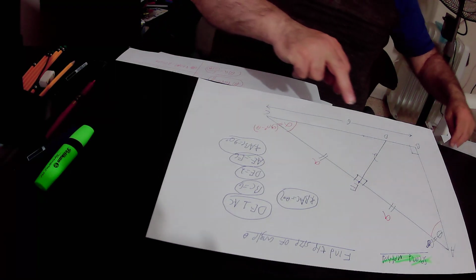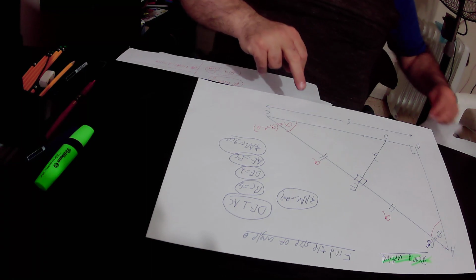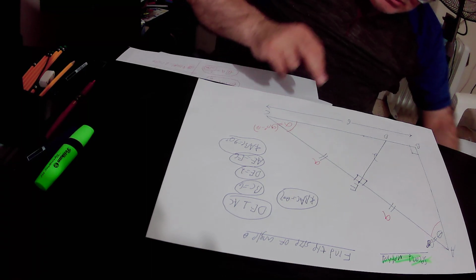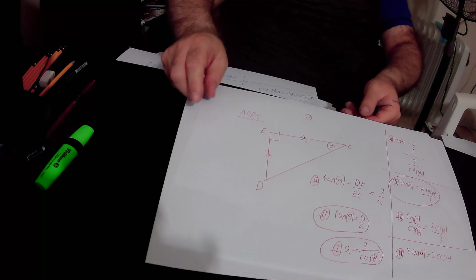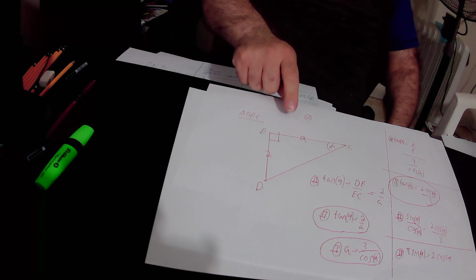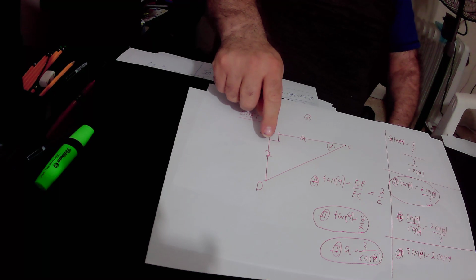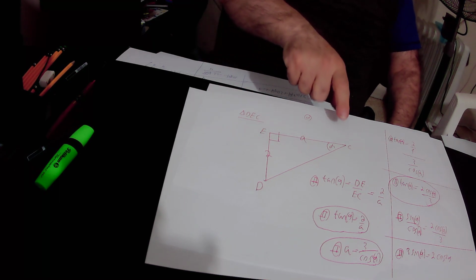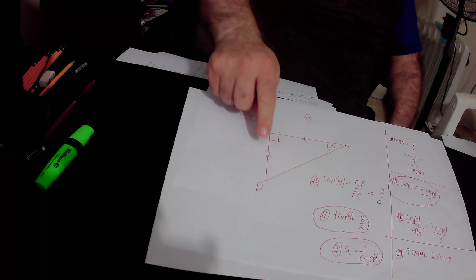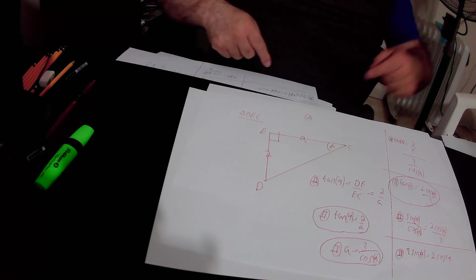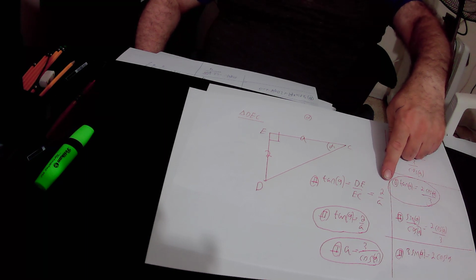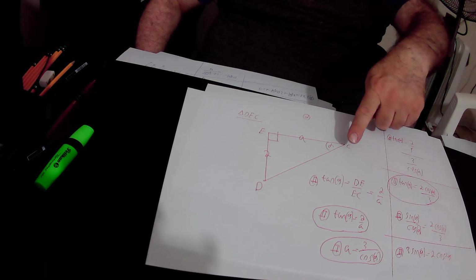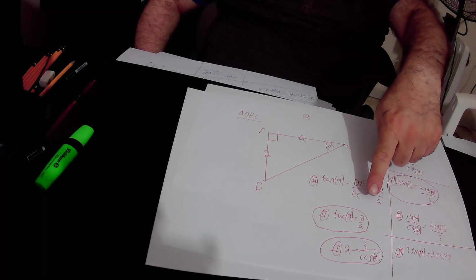Then we focused on the right triangle DEC. In the right triangle DEC, I copied this right triangle in a new page. This is the right triangle DEC. We know that EC equals A according to our definition, DE equals 2 according to what is given in the question. So here tangent alpha will be equal to DE over EC. DE equals 2 and EC equals A. So in conclusion, we found out that tangent alpha equals 2 over A.